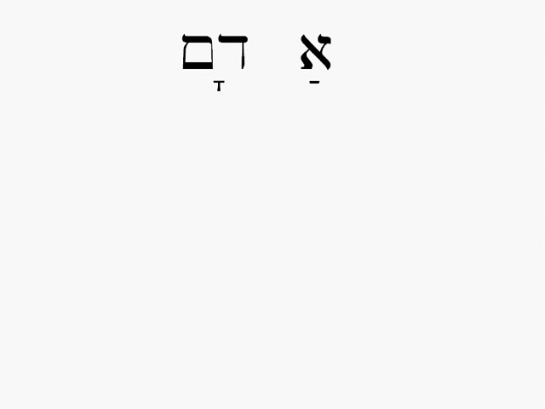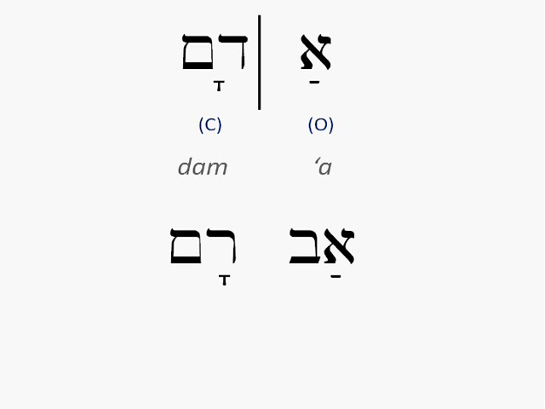Let's look at some Hebrew words that we already know, and we know these names. Adam, the name of the first human in the garden. Two-syllable word, open and closed, Adam. What about Abram from Genesis 12? Two-syllable word, both of these syllables are closed, Abram, and the accent is on the second syllable.